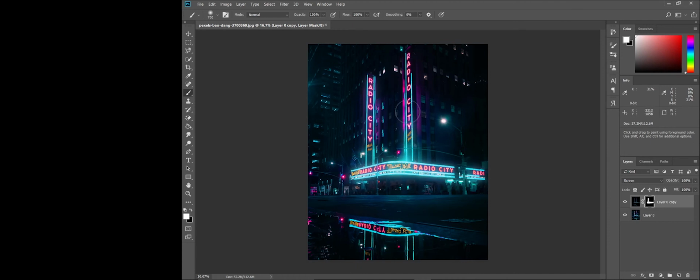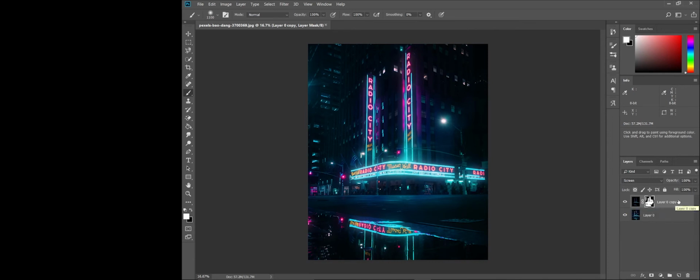You see how the glow is now only affecting the areas where we are painting. A little here as well. And don't forget the reflections, really important. We have some highlights here as well, some highlights here, and the street lamp here. So before, after, it only affects the regions that have the highlights.